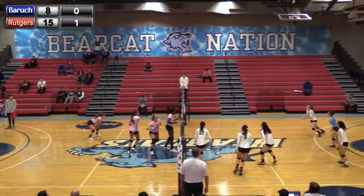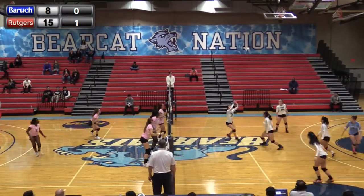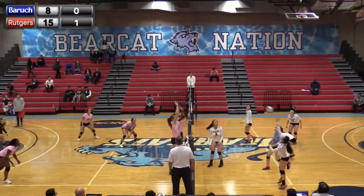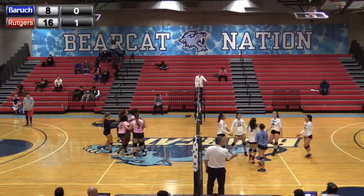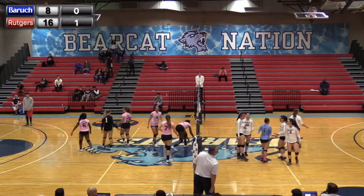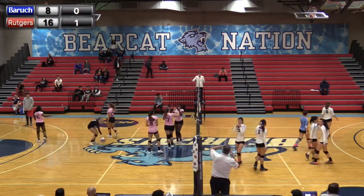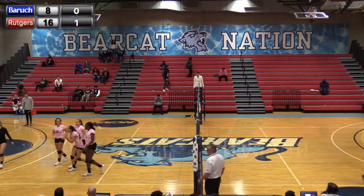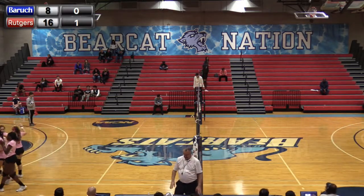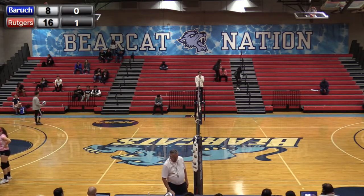Setter going back to serve. Looks like they're really trying to serve the ball to Mello. Maybe make the ball move around, make it that much tougher to get the ball to the outside. And wow, number 11 with a textbook block reaching over the net. They say, Steven, it's not how high you jump on your block that matters, it's how far over the net you reach. I agree with that. Baruch College timeout. We'll be right back to you in a minute and a half.